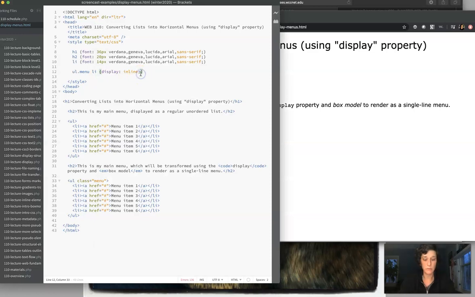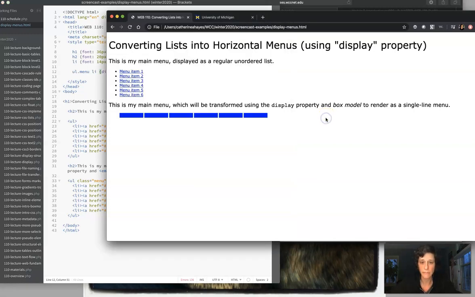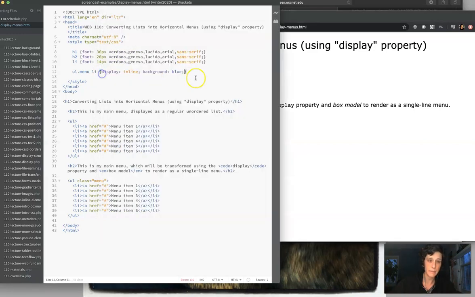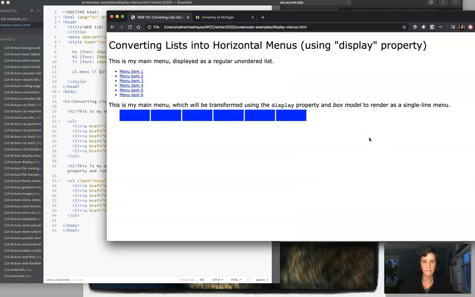So in addition to telling those list items to display inline, I'm going to give them some background colors. Let's see what that looks like. It's pretty good. Of course, the background color I chose is darker, so I'm going to have to modify my text color. Before I do that, though, I'm also going to add a little padding. So this is looking a little bit more like an actual menu.